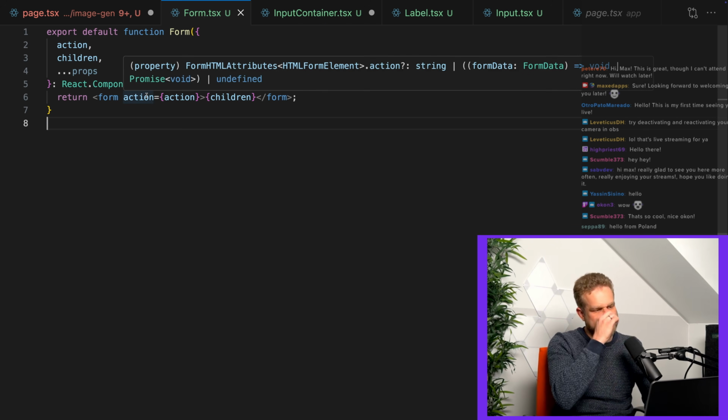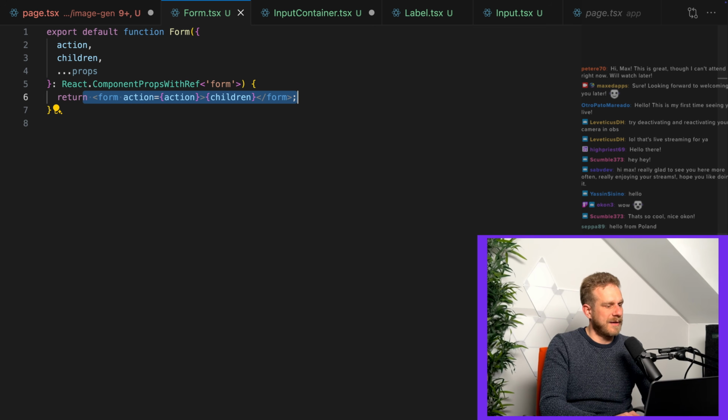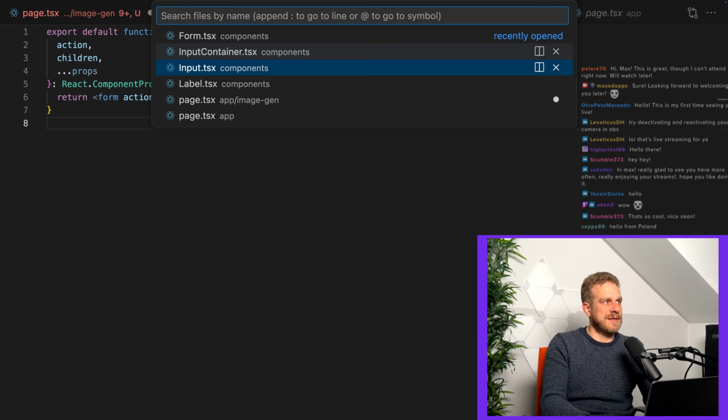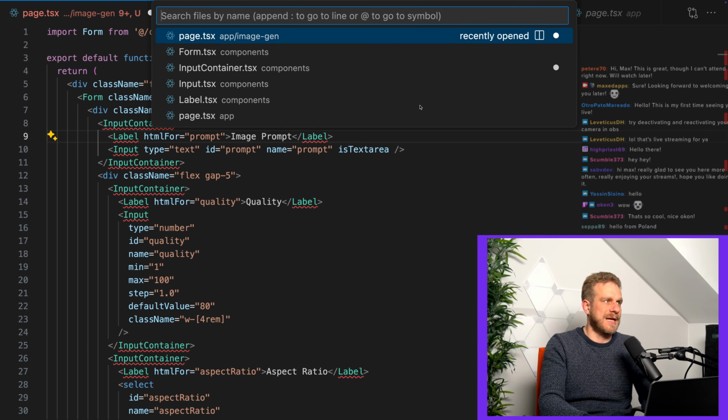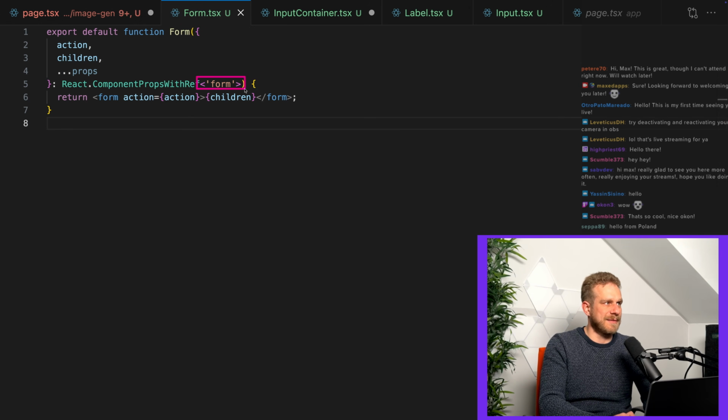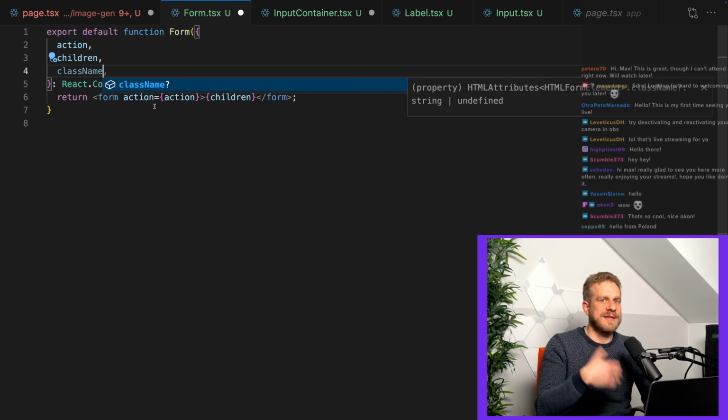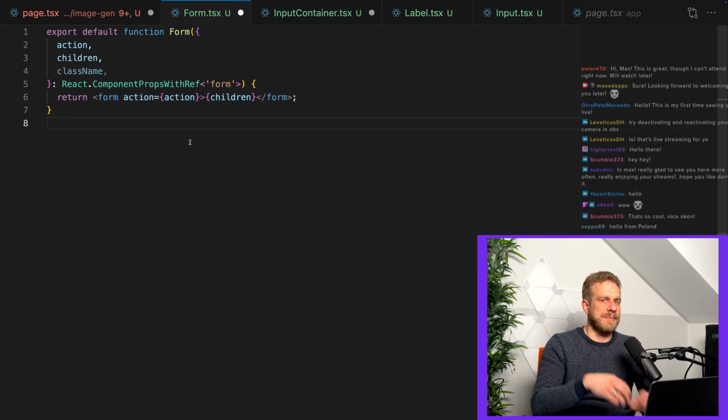I mean, one thing I just realized is that for the form, I'm not done actually, because in the place where I use the form, I'm passing this class name prop to it. And that is absolutely okay because class name is an expected prop on a form element, but I'm not using that in here. And of course, I should be using it here. So I should actually extract class name here and then use it. And I want to use it such that I merge it with any default, as I explained before, with any default classes, Tailwind classes I might be setting here.